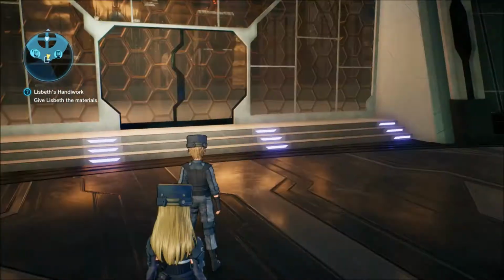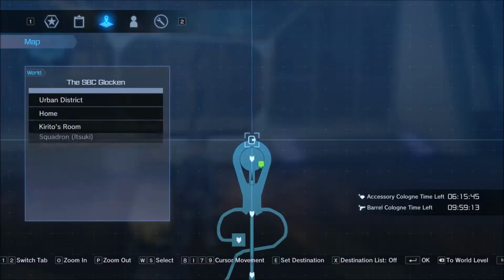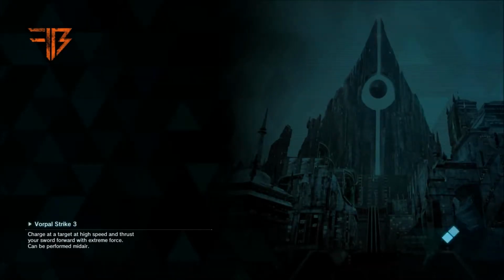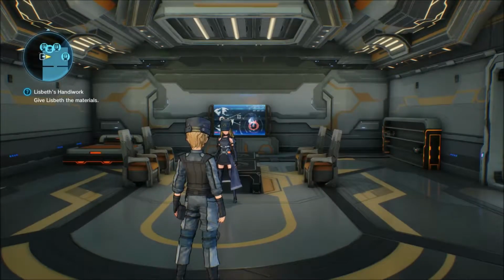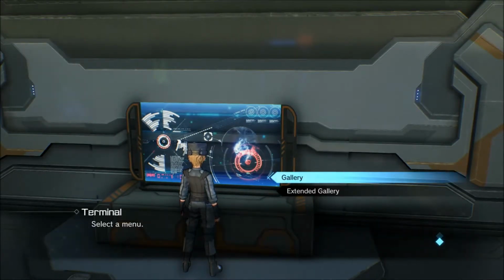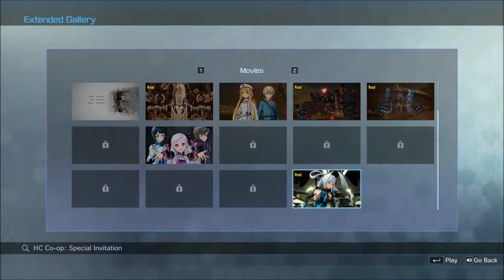Besides that, there was another thing that they added, and I was kind of surprised by this. Going back to the home here, they actually added a movie in the gallery to have as kind of an intro to those hardcore co-op quests. When we go to the extended gallery and scroll down here, it says HC Co-op Special Invitation. I haven't seen this cutscene. I was specifically waiting to see my reaction, obviously, for a blind playthrough. So let's go on and watch it.